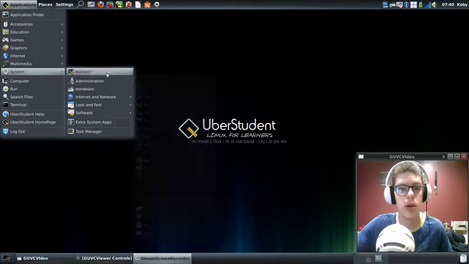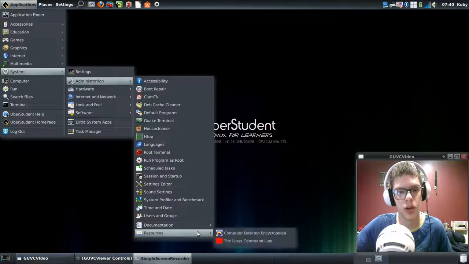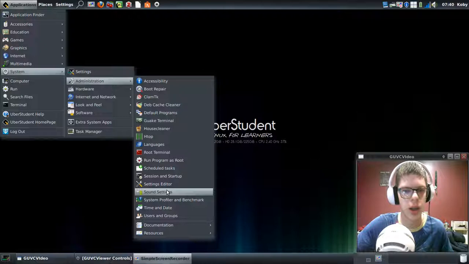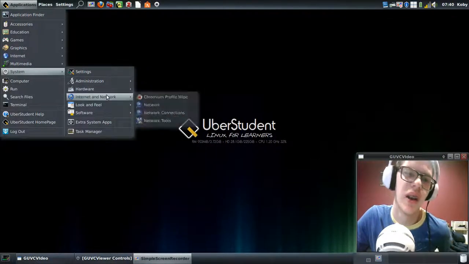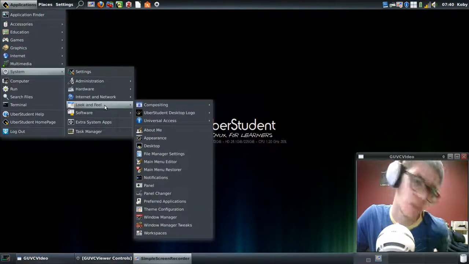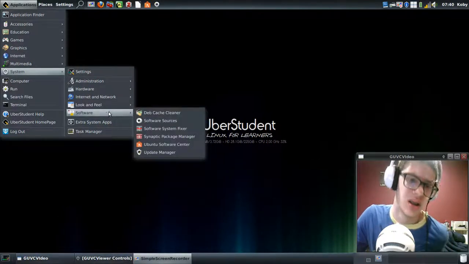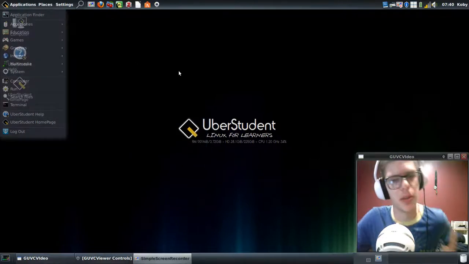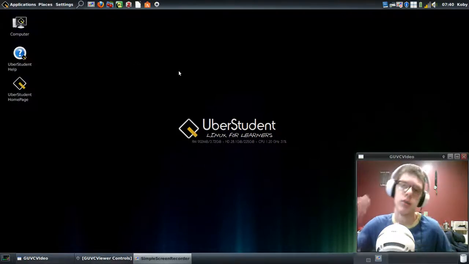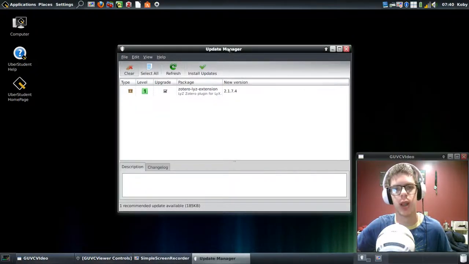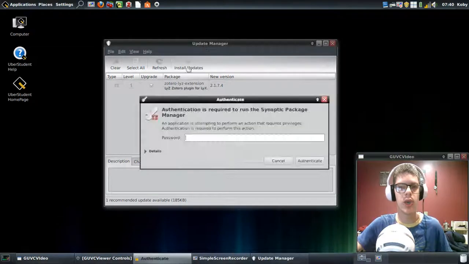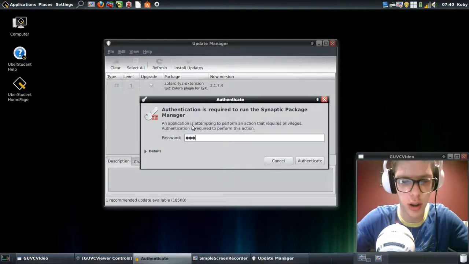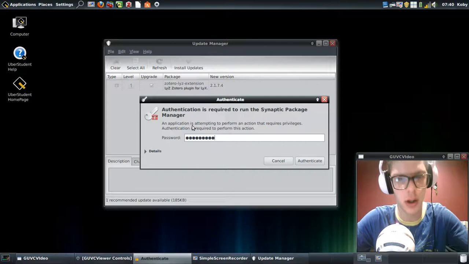It also, if you want to know how this works, there are links to give you the desktop encyclopedia and the Linux command line, as well as all the things you're ever going to need. Look and feel, you could probably, I would assume, install something such as Compiz, if you so desired. Right now it's saying, oh hey, you have an extension, because, oh god, I don't even know what I'm typing anymore.